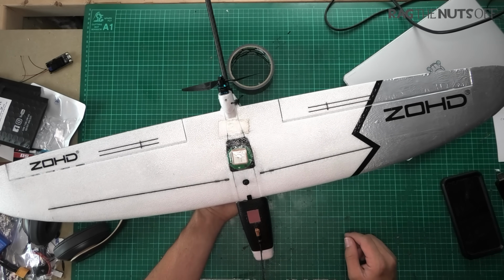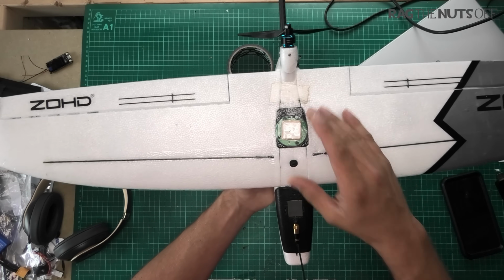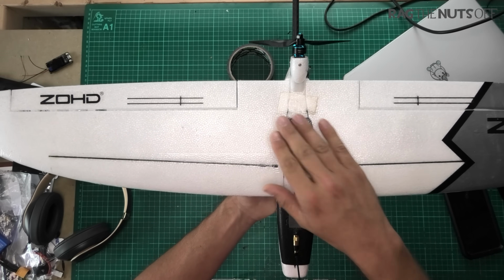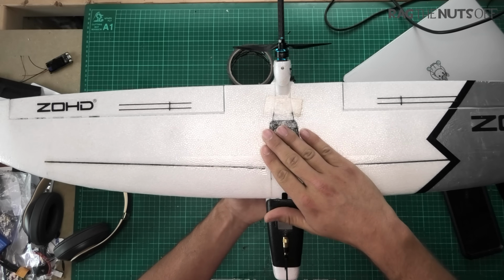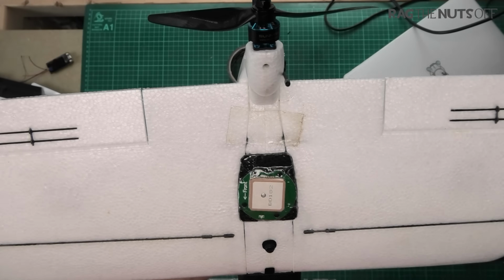Obviously, you pay more for that. Right, moving our way forwards. Okay, now you'll notice, let's ignore the iNav for a moment, there is a chunk of dirty sellotape there.